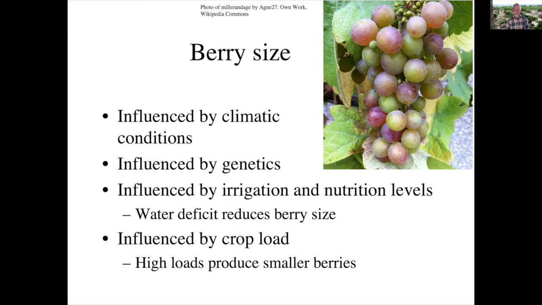Now, is this important? Yes, particularly if you're considering quality levels. It's generally considered that berries of smaller size have more flavor. And the reason for that is you have most of your flavor coming from the skin of the berry, and that has a larger surface area to volume ratio with smaller berries than it does with larger berries. Therefore, you get more flavor per amount of juice.